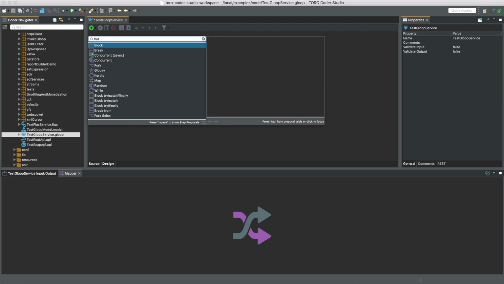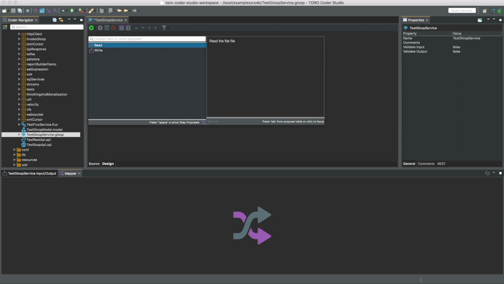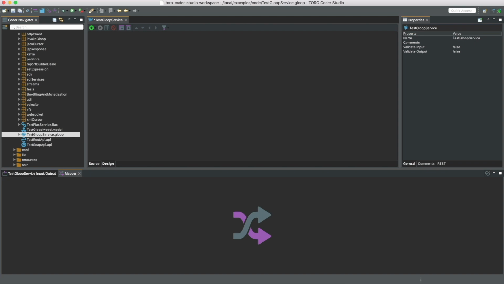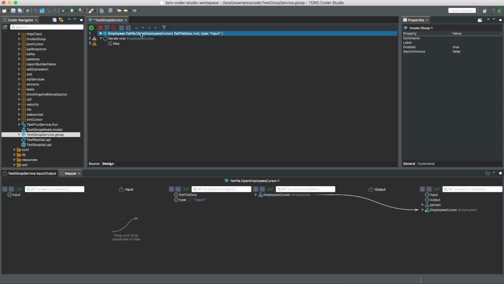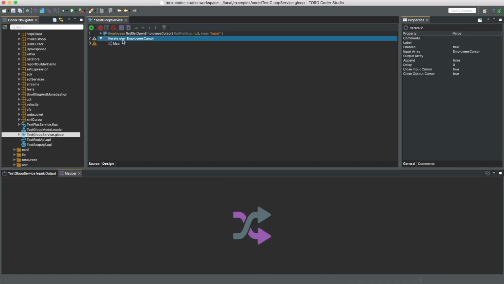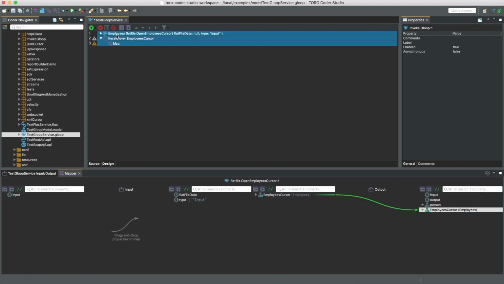You can also consume flat files with that. So for example, let me find one flat file here. Over here I get a flat file. You can read or write with that flat file descriptor. Once you select it, it's going to ask you if you want to read or to write. Let's say that this time we want to read. And then over here it's created 3 steps. The first step is to open the employee cursor, declare a cursor for it, add it to the iterate step, and then map it. So you can see within a second you get 3 steps configured to do something. It's much faster than doing it manually.